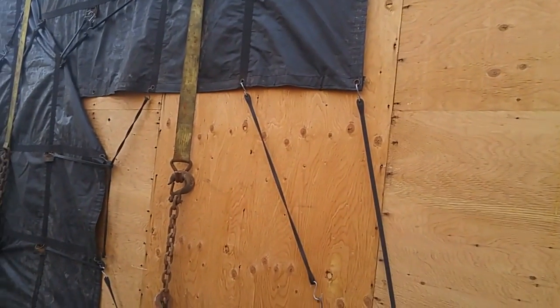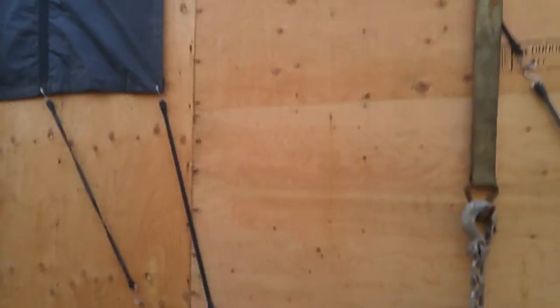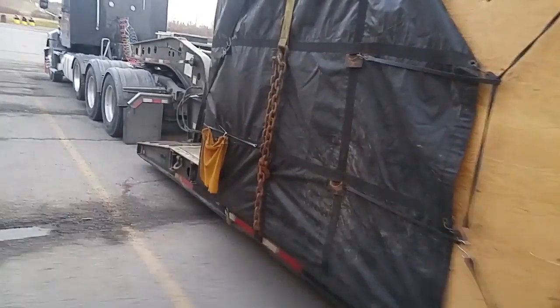Okay. And so loading this took maybe 10 minutes, no, 5 minutes. The guy just picked it up. It's very light, dropped it on the trailer. I corrected it. Okay, good. And then I dropped my tarps, so I had to bring my tarps and my straps. Since I left my trailer in the yard, I brought these straps and 6 chains and binders just in case I got a heavy load on the way back.